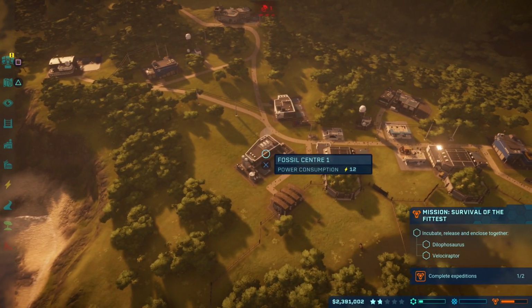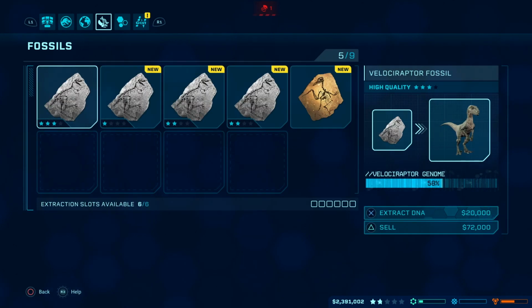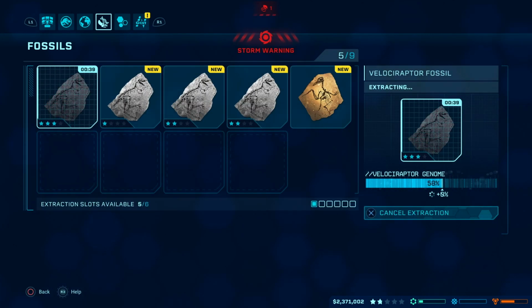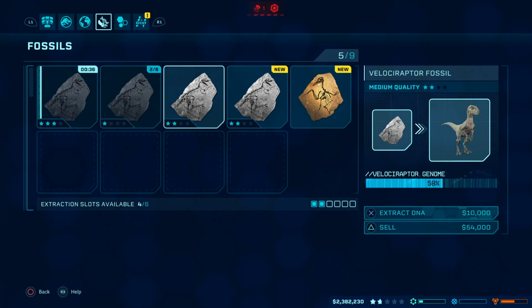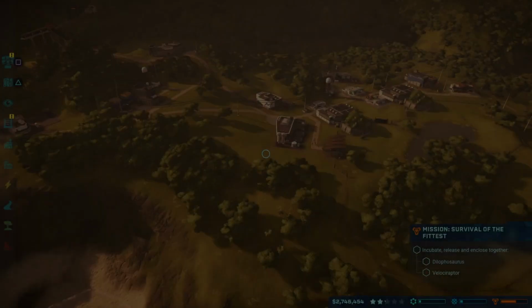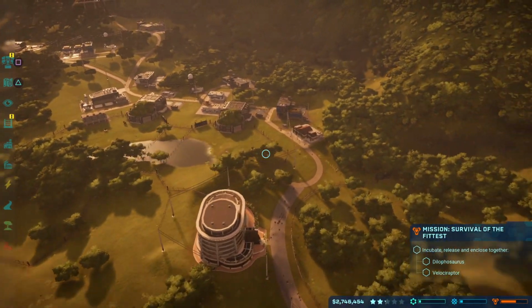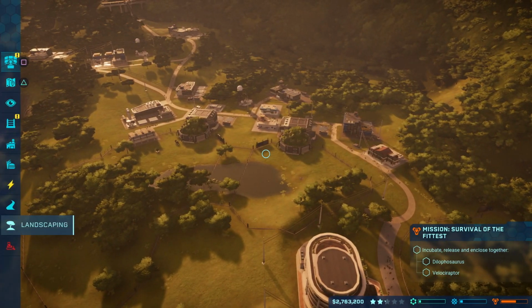Okay, so let's have a look at the fossil center. Okay, so I've got lots of Velociraptor DNA here. Let's get them all on the go to get that genome up. And now it's time to demolish this fence and replace it with a steel one.